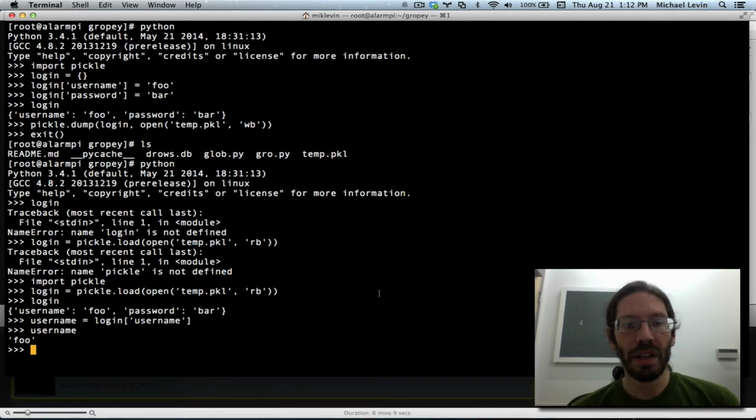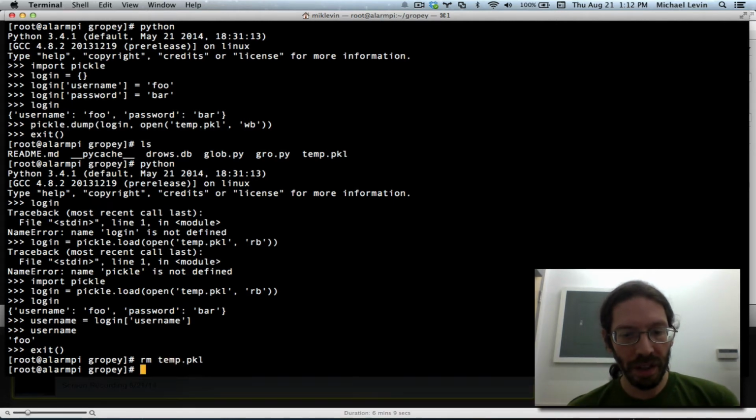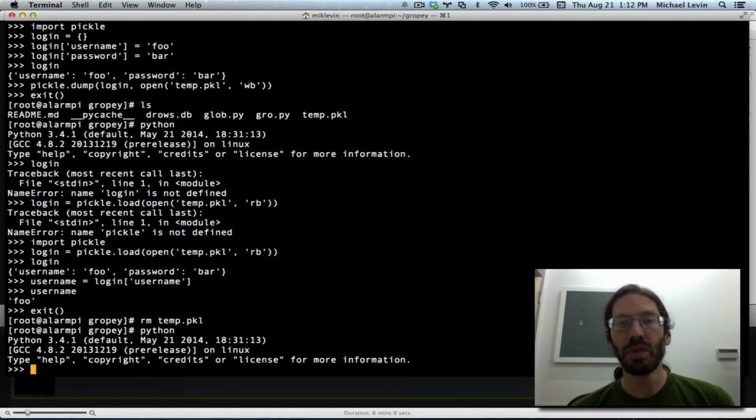So I'm back here in the interactive Python console, and I am going to exit out of that and remove the temp.pickle file, and then go right back into the Python environment because now I'm going to actually do it for real. Oh, it's just repeating the last tutorial.